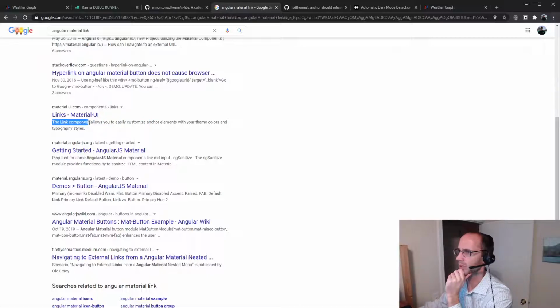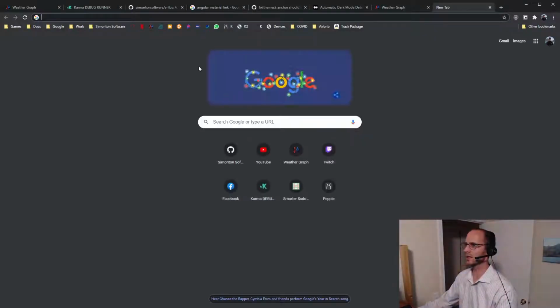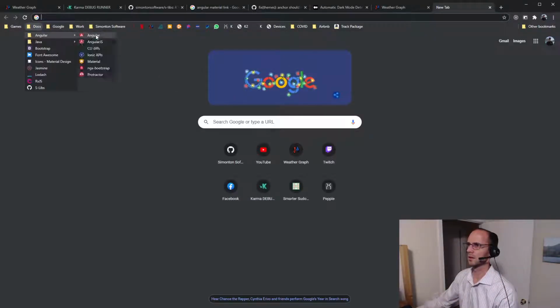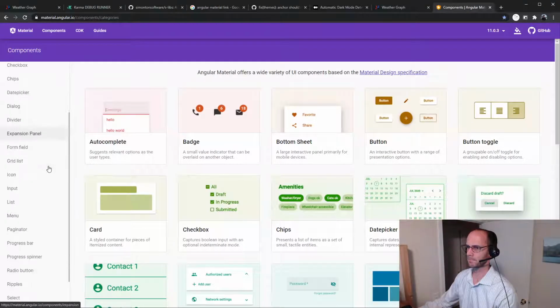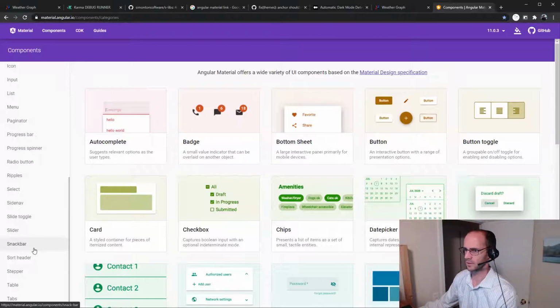A link component. That's not the Angular one. Should I be using a component to do my links? There's not one called link in here. Tabs.